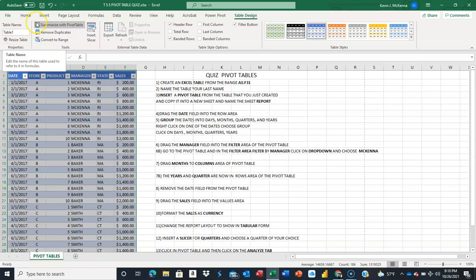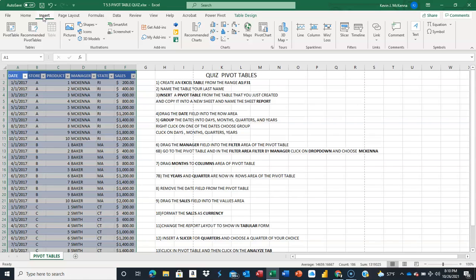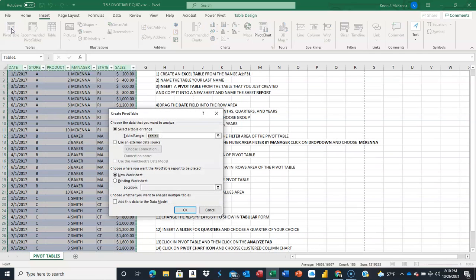Next step, quite easily, we have an Excel table. It's called Table 1. We're going to click on the Insert tab, and this time we're going to insert a pivot table. Click here for our pivot table. Excel has picked up that it's based upon this Table 1, which is right. We want to put this pivot table into a new worksheet.